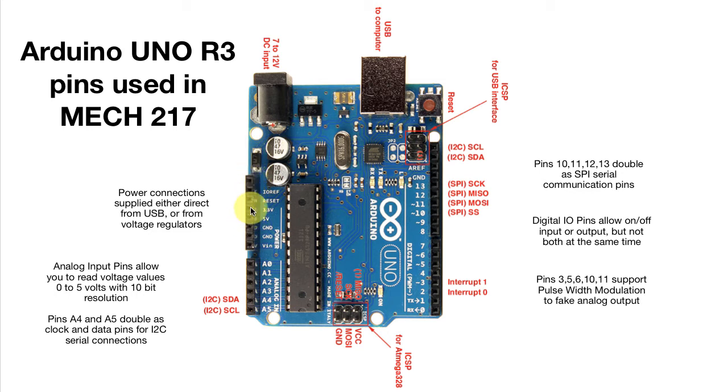Now when we go to power our circuits out here, we're going to want to be able to measure the voltage in those circuits. And to do that, we'll connect these analog input pins to our circuit. So if I had a voltage divider over here that I was expecting the voltage to be somewhere between 0 and 5 volts, I could connect it to A0 or A1, and then I could use the processor to read the values on these pins and be able to tell what that voltage is.